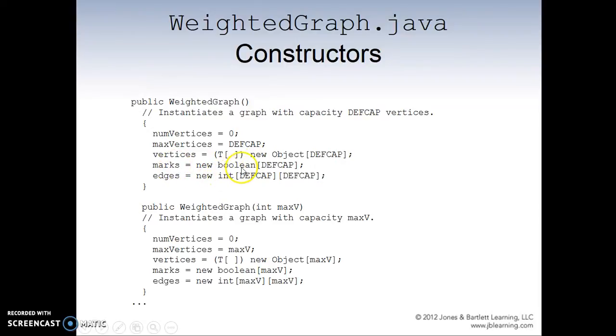Marked: now we create a Boolean array to keep track of whether we visited our vertices or not, and the two-dimensional array for the edges based on the default cap size. So this is the constructor with no parameters, right? And this is the one with parameters. So instead of default cap, we just replace it with maxV. That's the size.